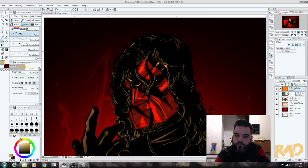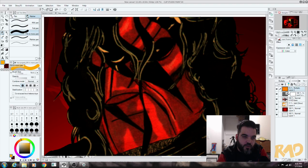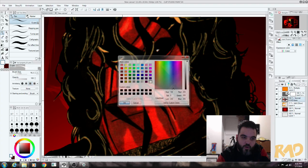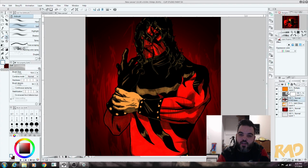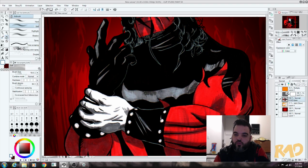What I'm going to do, I'm actually going to erase the orange that I have right around his eye. And go back in there with some white. I'm going to use an airbrush, shrink it down, and go in and glow his eye. Yeah, you can see his eye right there in the layer. So I'm going to get rid of the orange for now.